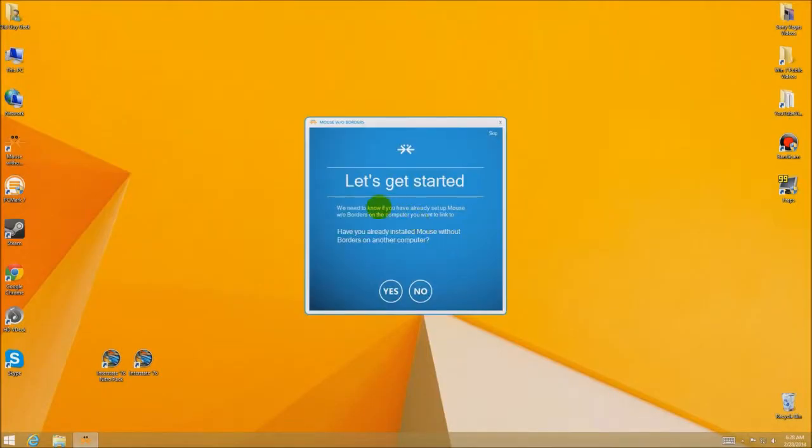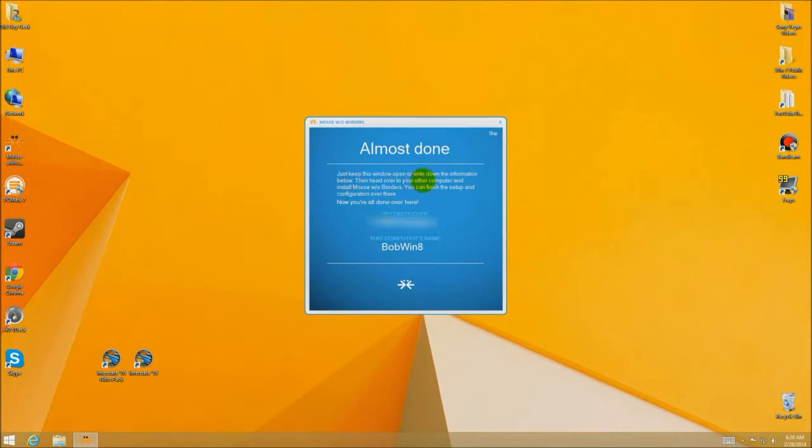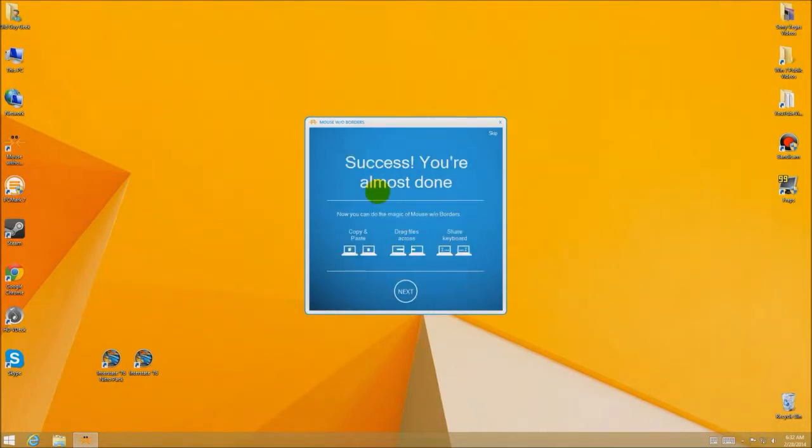Now what you'll see eventually is you'll say, let's get started. And it asks, already set up, yes or no, on the other computer. So we'll say no because I haven't. There's a code here that you're going to have to put in that lets the security say that this mouse can control between different computers. You're going to put the same value in each computer. So as you go off to the other computer, you do the same thing you did here and put in the code. Then once it figures out that everything's correct, it'll go off and connect them all up. So eventually you'll get this success.